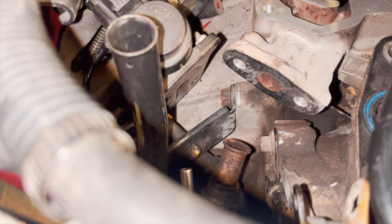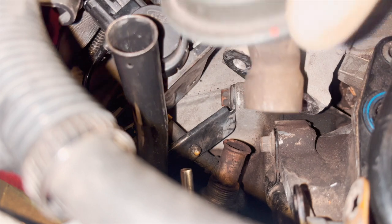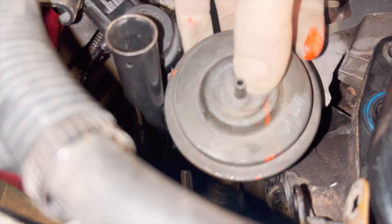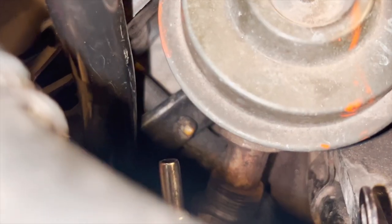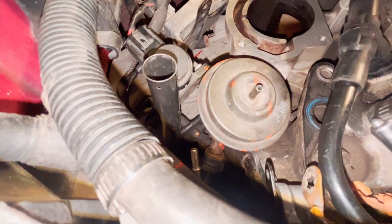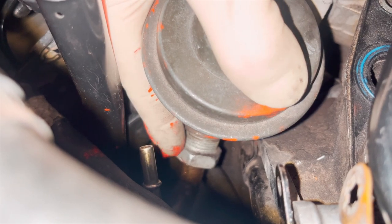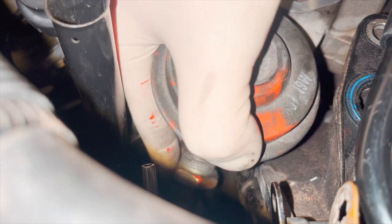Going back together guys — I've got the 90 degree elbow off, and if you're doing this job hopefully it's because you're trying to clean these EGR ports out anyway. Going back together, we're going to slide this in here, angle it down onto that tube. We don't want to bend the EGR tube more than necessary to get this on there. The tube will slide right into the housing of the EGR, then go ahead and tighten that nut up. I recommend don't make this nut tight yet — get the thread started, gives you a little wiggle room. Then get the two 10 millimeter head bolts started, and then tighten them all down. Get them all started first, then tighten it down.